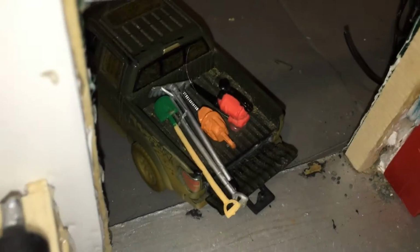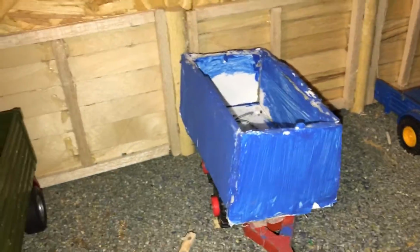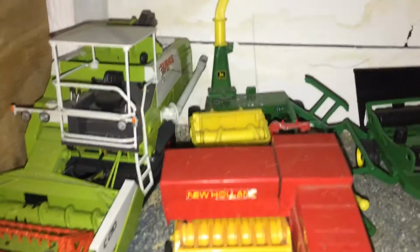And then Richard's actually been out doing a bit of contracting this week, so he's got all the tools in his pickup that he's got to unload. And then we've got the 6820 in the shed there, and the cedar, and then the ramps off the trailer. Then we've got the grain trailer, the silage small cane trailer, the flatbed trailer, and then the combine and the forager up in there, which will be coming up very soon.